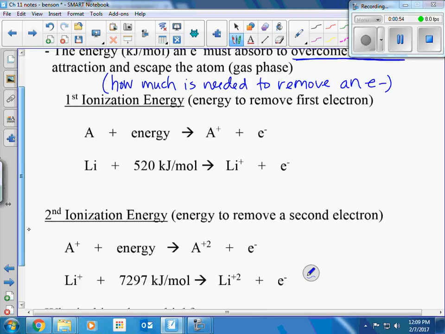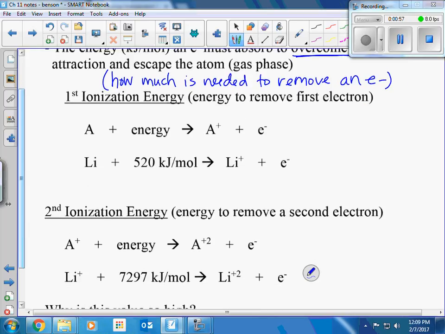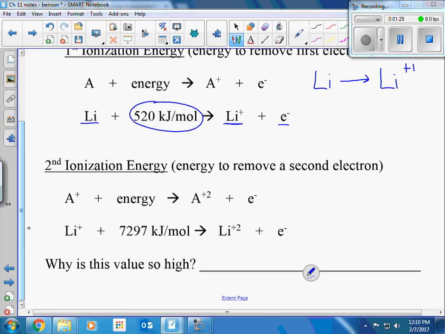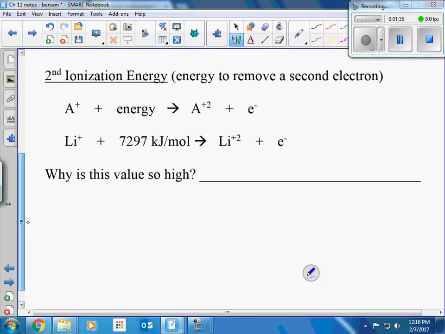So you can see that ionization energy to remove the first electron for lithium, I have lithium here, and I need 520 kilojoules of energy. And then you can see if that energy comes in, it's going to become a cation. Lithium will lose that one electron. So what has happened here is I have my lithium going to Li plus 1. And if you look on your cation and anion sheet, you will see that that follows. You look up lithium and it will say plus 1. If you look at your periodic chart, it is in family 1, and that means it's going to lose that one electron to gain noble gas configuration.